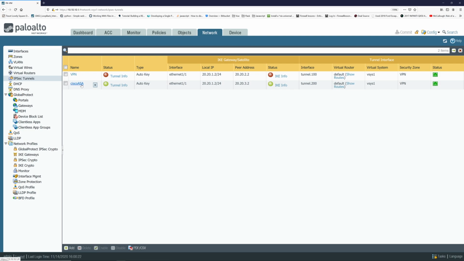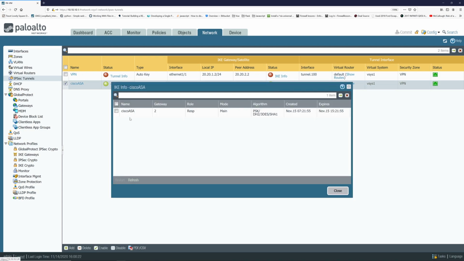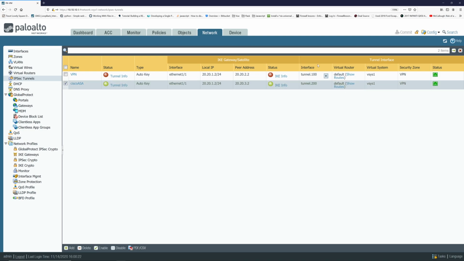This is an overview of how it looks when the tunnel is connected, and these are the parameters. Now, just for a quick check, let's see what we need for configuring the Palo Alto firewall to talk to the ASA firewall. It should be very close. All the parameters would be similar. Local IP and peer IP would be changed obviously, and the IKE info, the IKE status, and the tunnel are different.